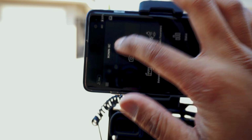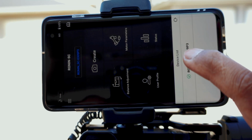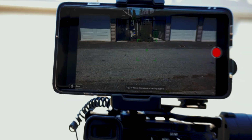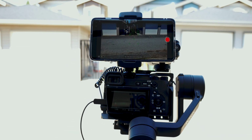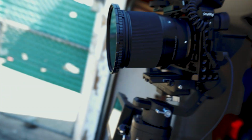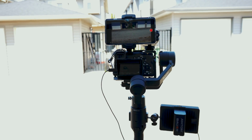And once you have that done, you just press that and it should show this at the bottom. You press OK and it looks like we are connected. Once you are connected, you go to create and go to active track. And that's pretty much it, guys. You are fully activated. And if you want to lock down someone or track someone, all you have to do is press the trigger button on the back here. So you don't have to tap with your hand to lock onto someone. All you have to do is just press the trigger button on the back here, which is very convenient. And that's how you activate your active tracking on your DJI SC gimbal.